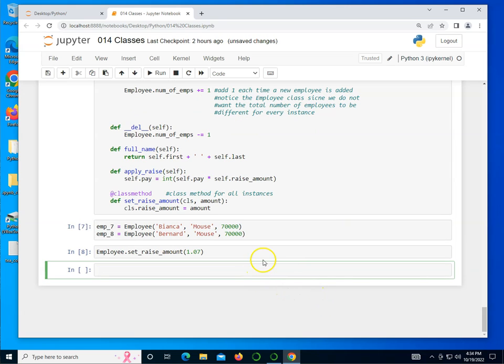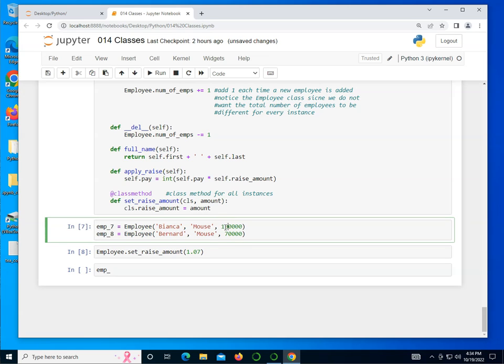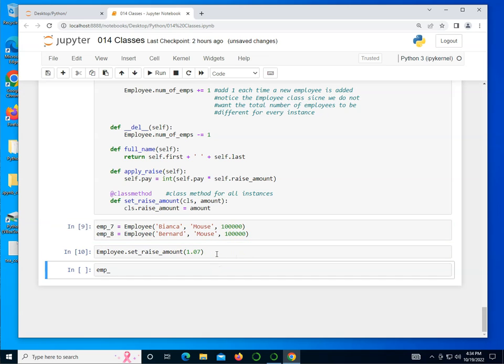Well, what did this do? To make this easier, let me make these guys be 100,000. That is 100,000, yes. Then I'm going to call emp_7.apply_raise and emp_8.apply_raise.